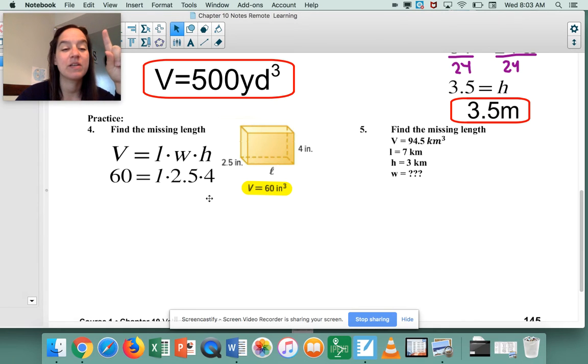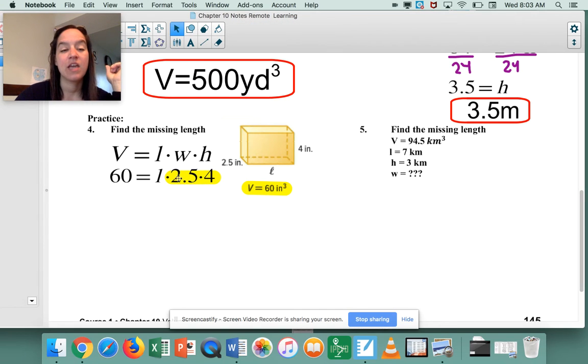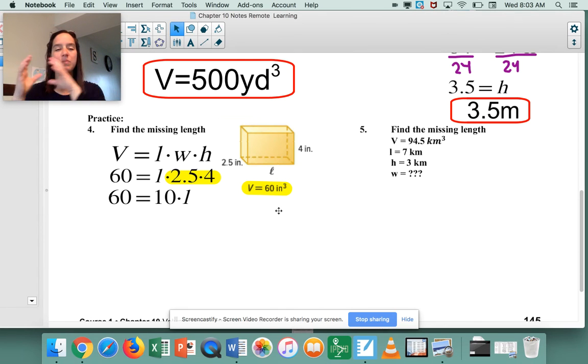The first step I do is I multiply the 2 things that I know that I have. So I'm going to multiply these 2 numbers together, and I get 60 equals 10 times L. Now you'll notice I changed the 10 from this side and moved it to this side. I simply did that because when I have a number and a letter, the number should come first. So the coefficient should come first and then the letter. So here I have 60 equals 10 times L.